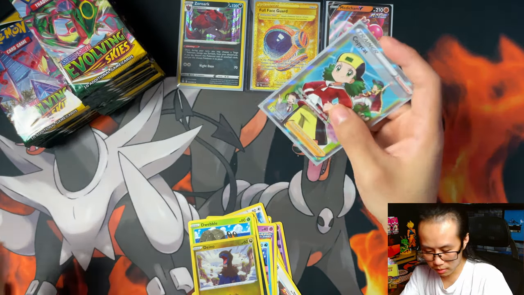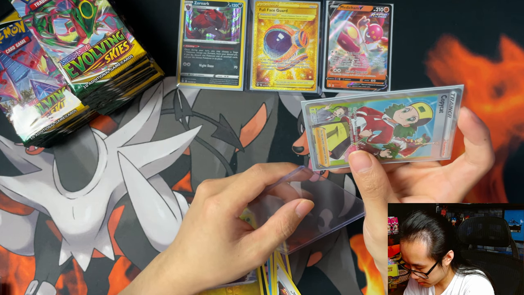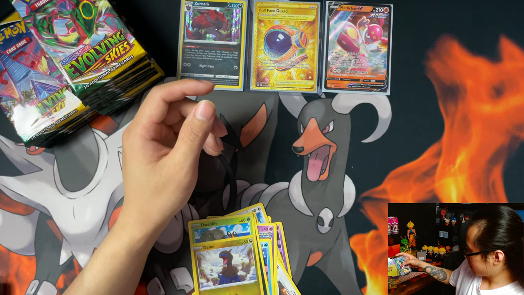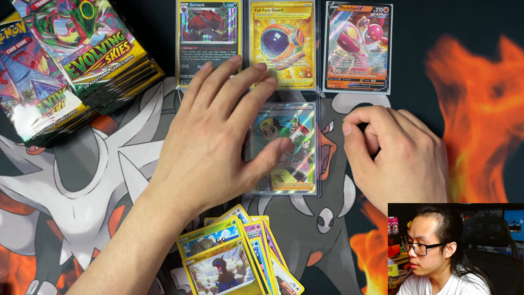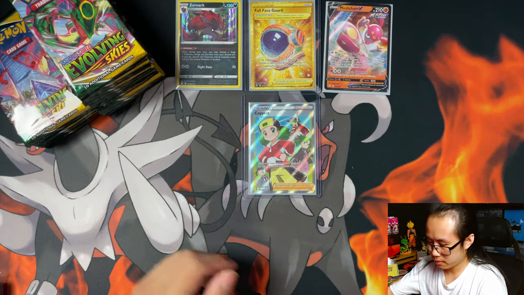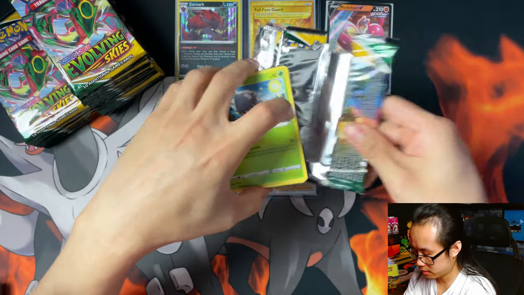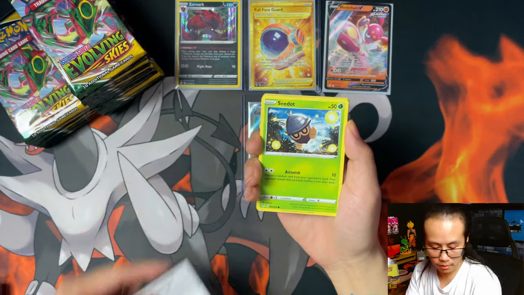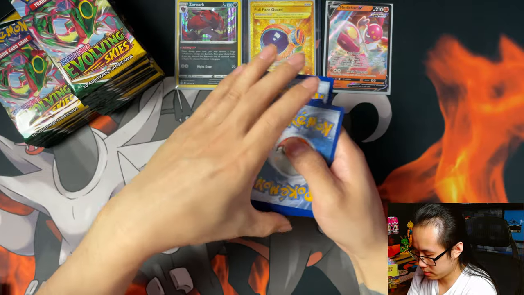What am I doing? I was putting it in the top loader first. Get in there. There you go. Leave that there. At least this one doesn't have double cards. One, two, three, four.